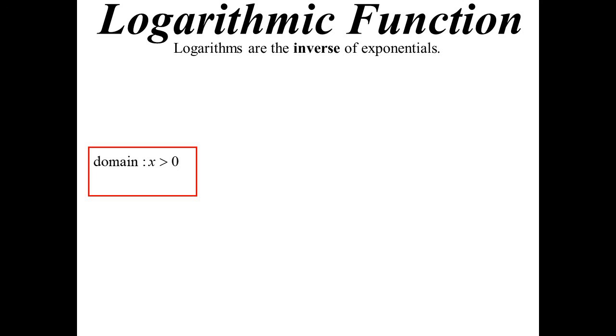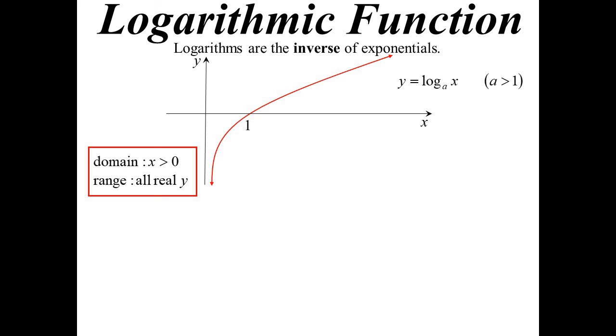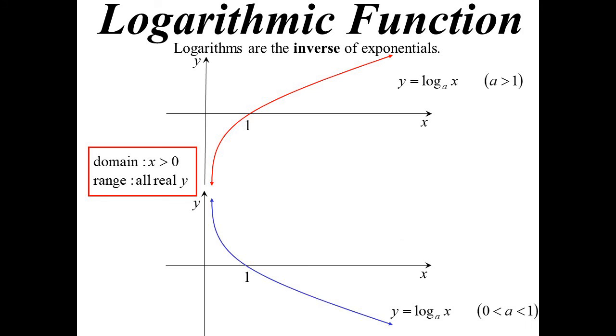The logs, well, logs are the inverse of exponentials. So therefore, the domain and the range should swap around. So the domain of the log function then would be x is greater than 0, and the range will be all real y. And there's the log curve if the base is greater than 1. And the blue one there is the log curve if the base is in between 0 and 1.